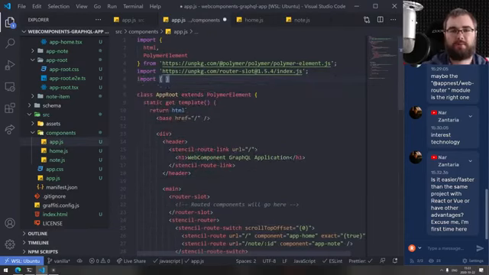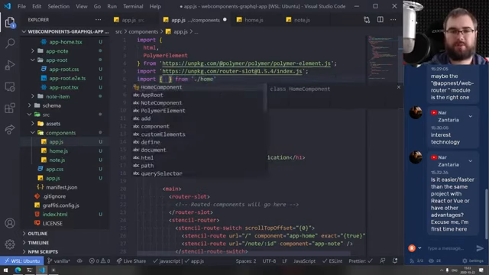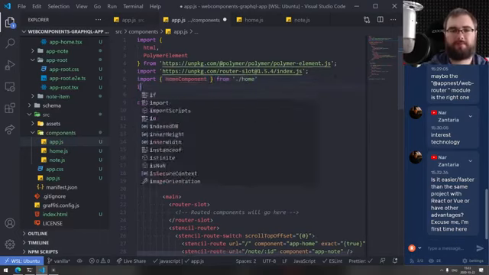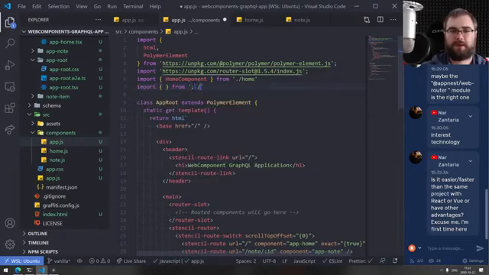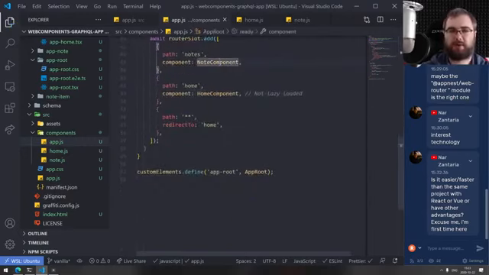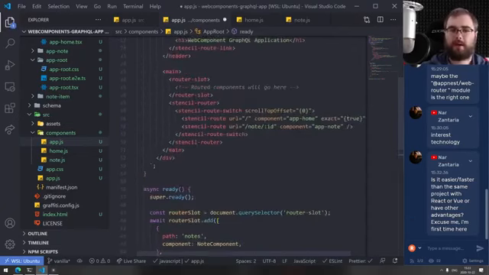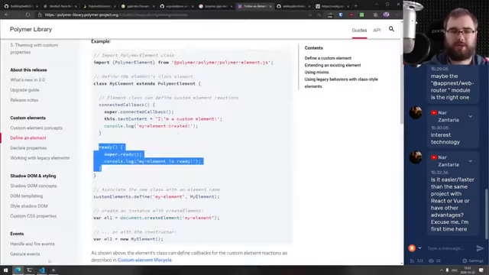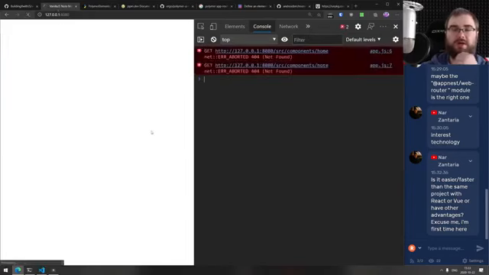So we are gonna import from home, this home component, and from node, we are gonna import node component, right? Yeah, there we go. We don't need lazy load. That is perfectly okay. Routed component will go here. Question is, will that work?